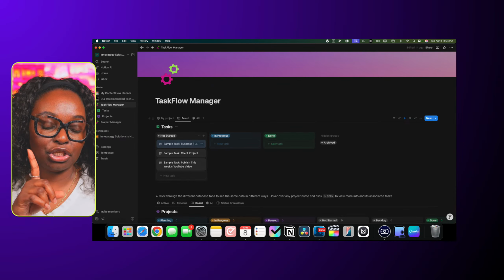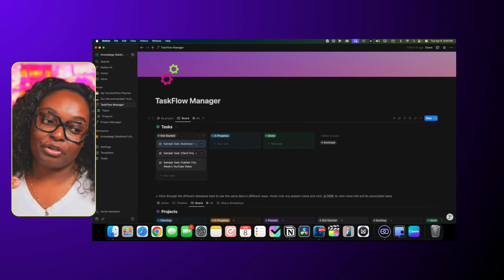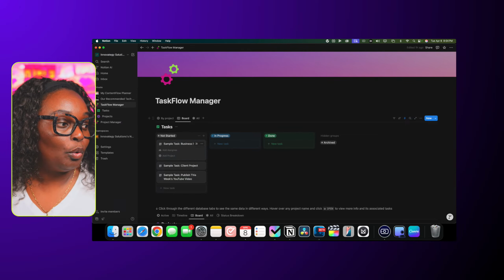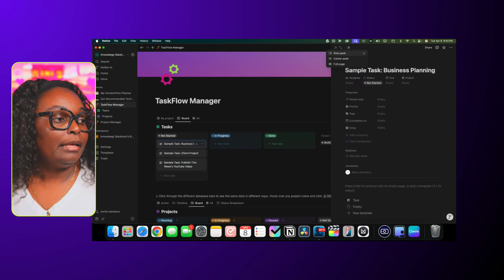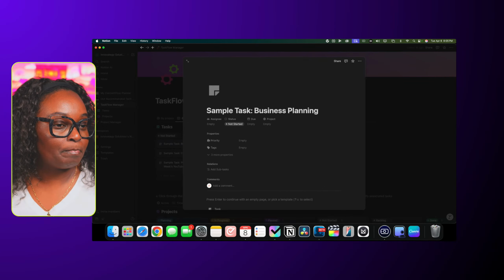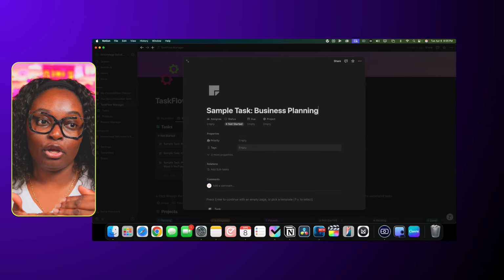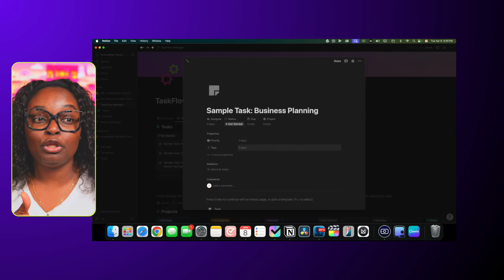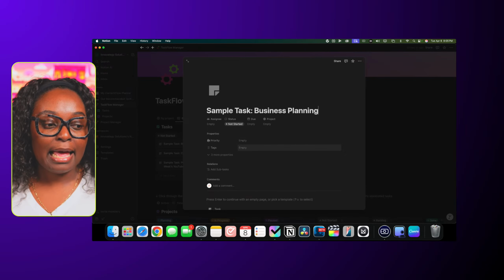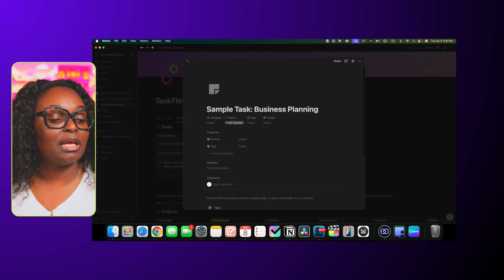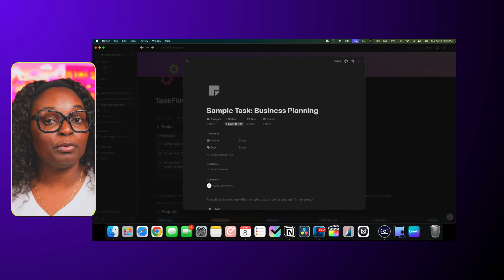But some of the things I want to share with you from the Notion side is that once you add your tasks in and you go in and put in all your details, what I would recommend, because I do know that a lot of people use Notion as their main hub for project management, is that you put in all your subtasks, you put in all the details relating to your tasks, and set up your projects as per normal.